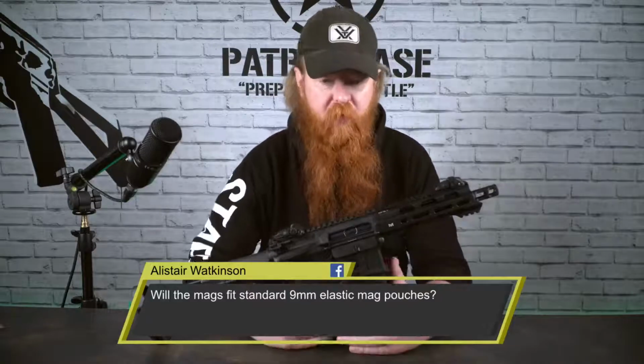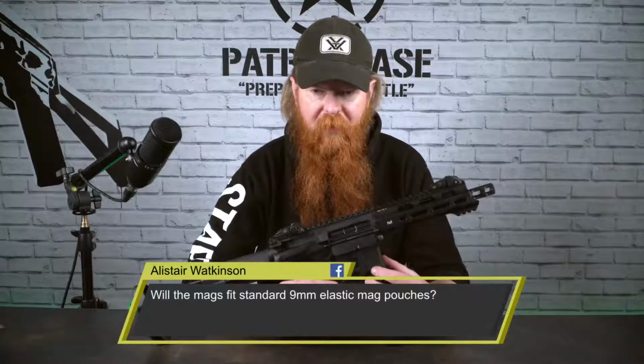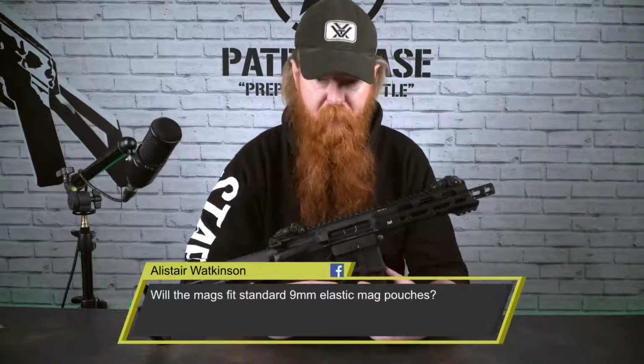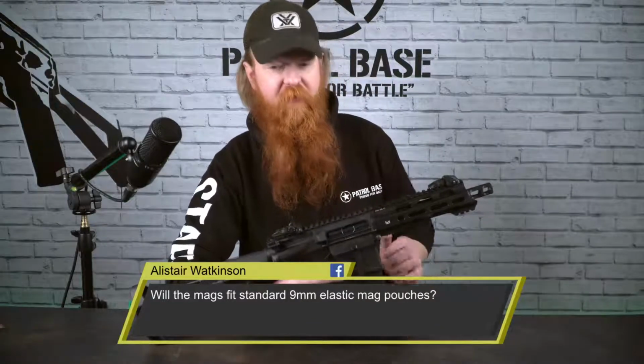Oh, more questions coming in. Will the magazine fit standard 9mm electric mag pouches? Elastic mag pouches, not electric. That'd be a bit awkward having electrified mag pouches. Make it an interesting game.